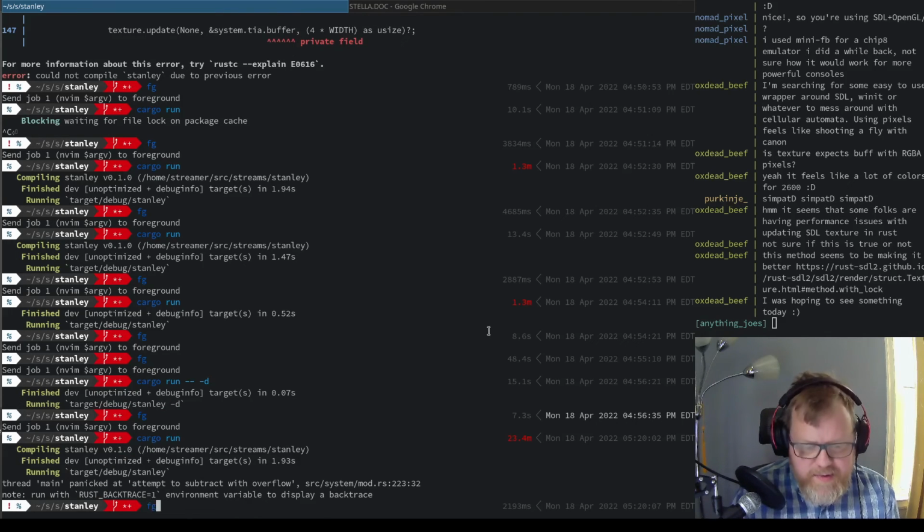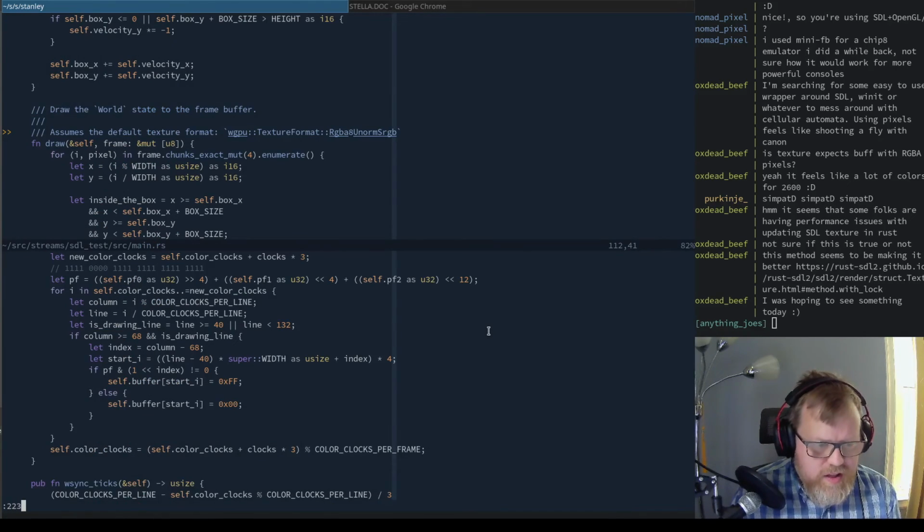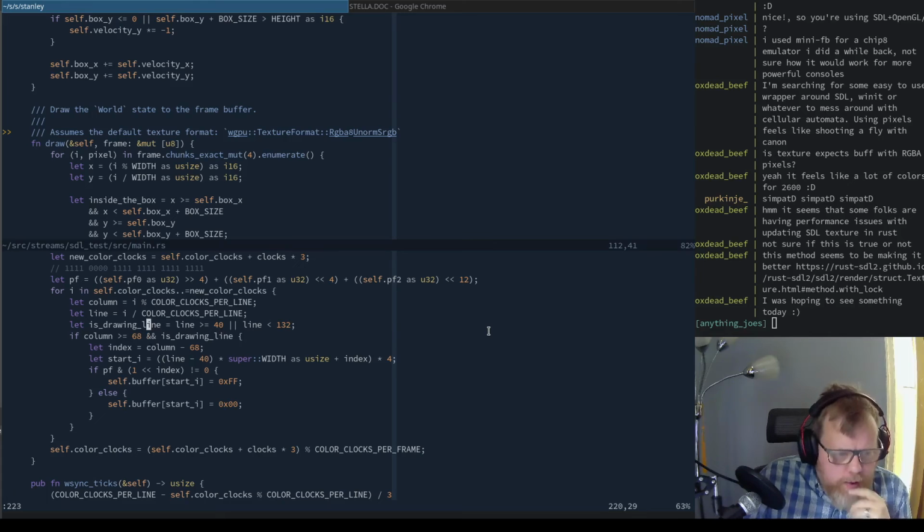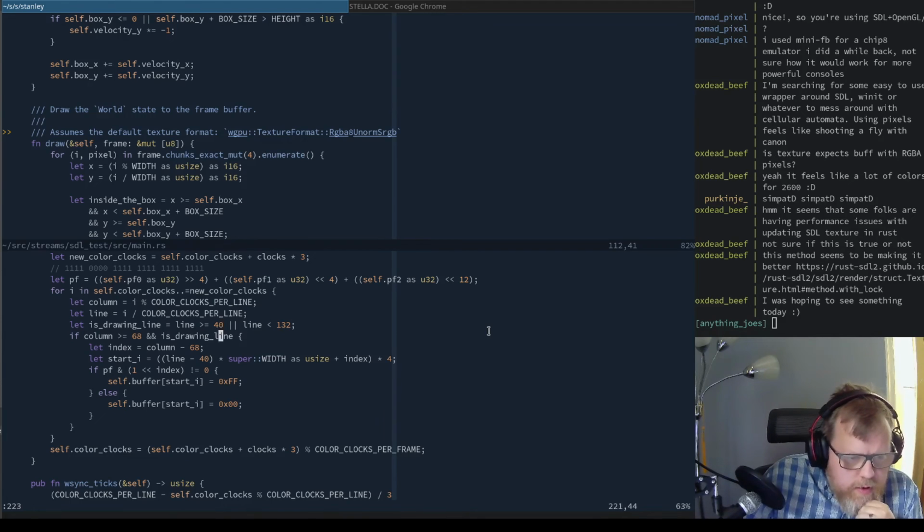Attempt to subtract with overflow 223. Line might not be 40. Why wouldn't it be? It should be greater than 40. Greater than or equal to 40.